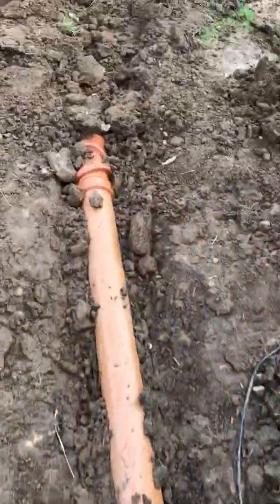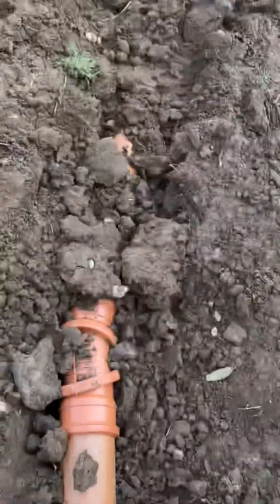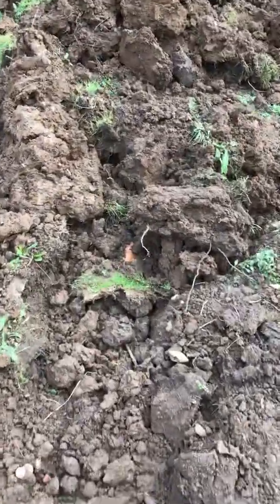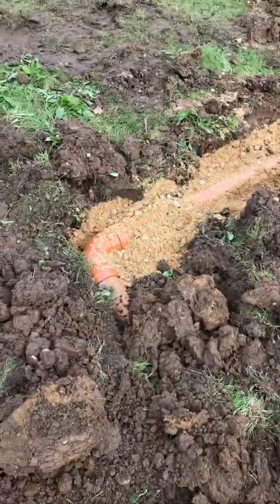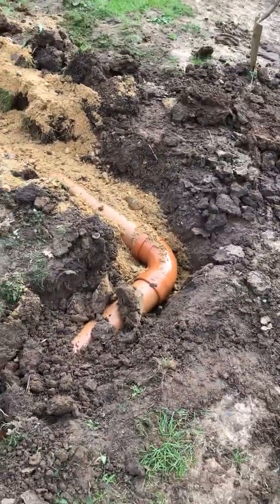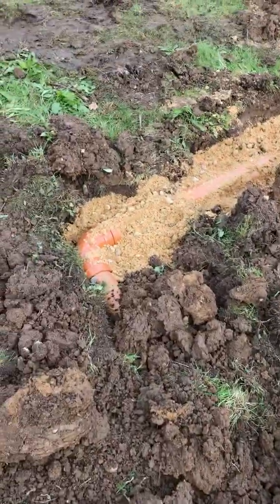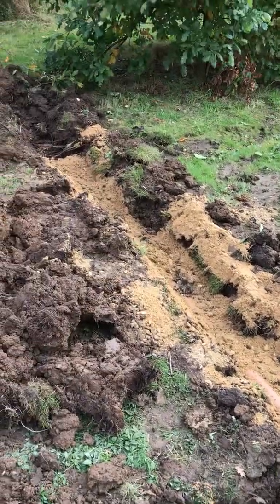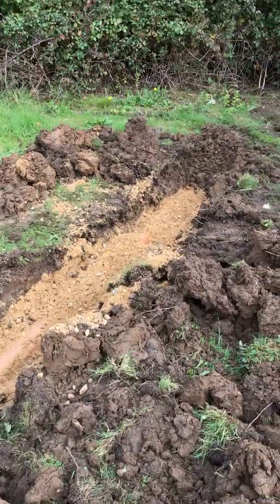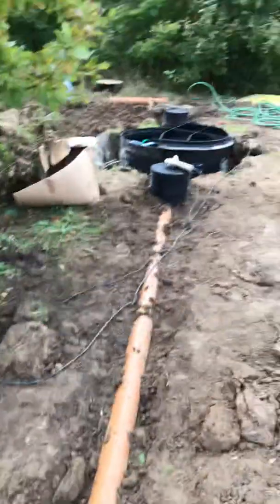The inspection goes down to here. I worked out which way was dead downhill — like that — so we've got a bit of a bend here to get dead downhill. It comes to here, there's a T under this point, and it's dead level from there all the way across. So the outflow is going to be evenly distributed both ways, and then it goes down. Basically ballast down that way and that way, and the pipes slide all the way underneath so they can disperse into the soil.